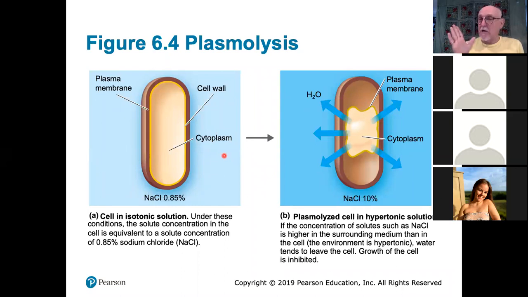Water is going to behave like any chemical. It's going to diffuse down its concentration gradient. Concentration of water is higher out here and it's lower in here. It's going to diffuse that way. And that's what we refer to as osmosis. Osmosis is simply the diffusion of water molecules, and it's diffusion down a water concentration gradient. So it's diffusing from a high concentration of water to a low concentration of water. Therefore, it's starting to fill the cell.